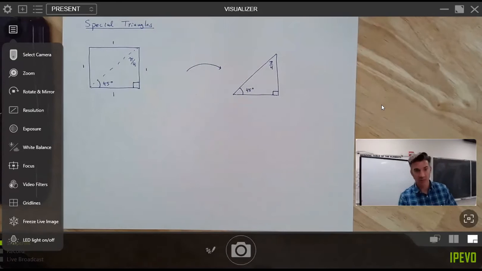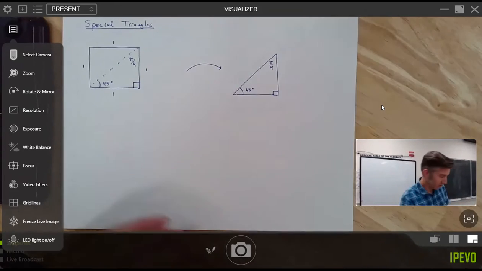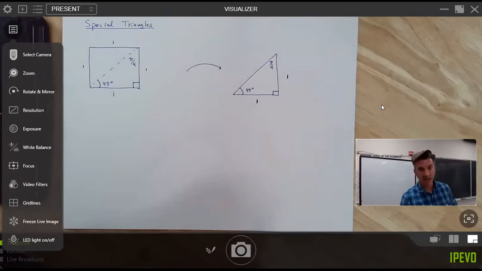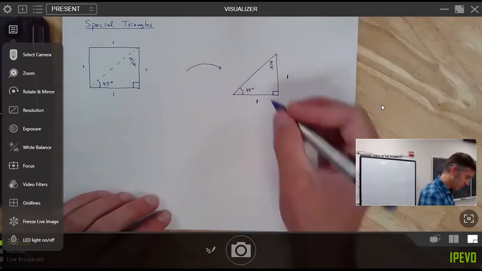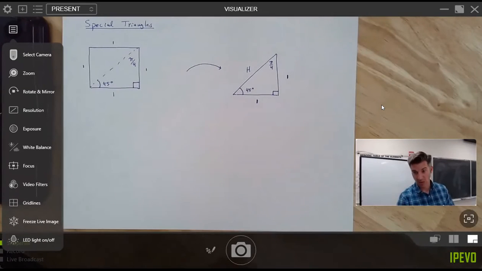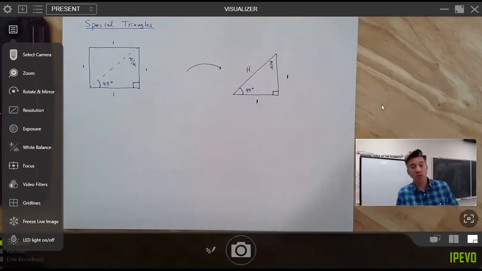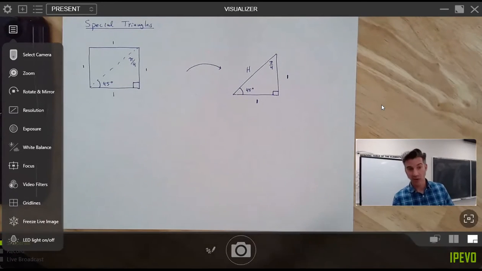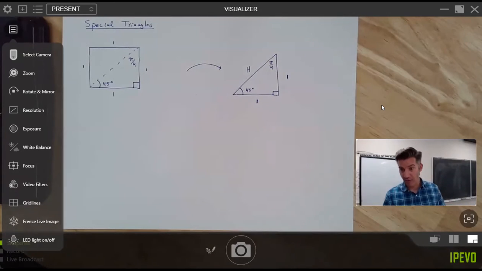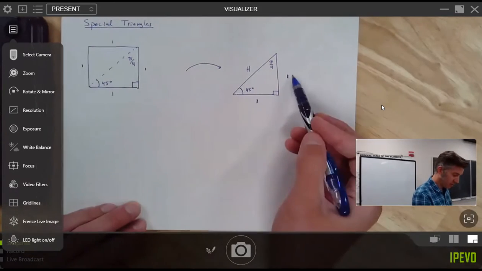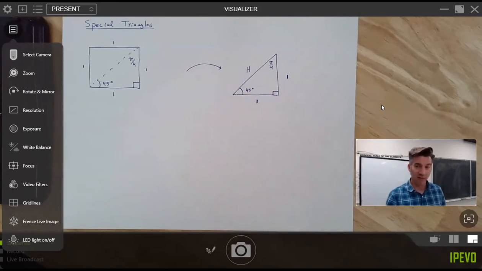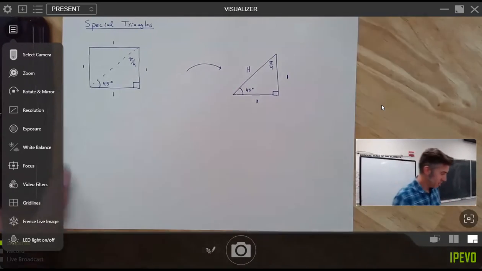Now what we're going to do is find the third side of the triangle. So we still have this side is 1 and this side is 1, but this side here, the hypotenuse, is unknown. Let's call it h. So we're going to solve for h so we can then evaluate all the trig functions. Actually, there's one trig function, well, really 2 trig functions we could already evaluate. We could totally find tangent of 45 degrees. Tangent is opposite over adjacent. That would be 1 over 1, which is 1. But we need the hypotenuse to find the other 2 primary trig functions. Let's go ahead and do that.